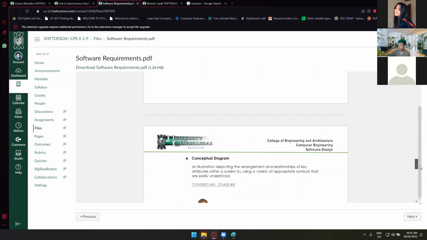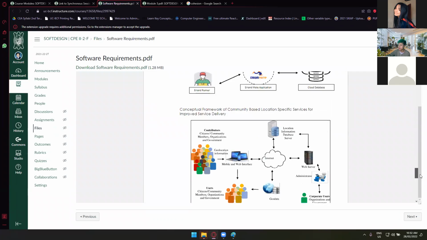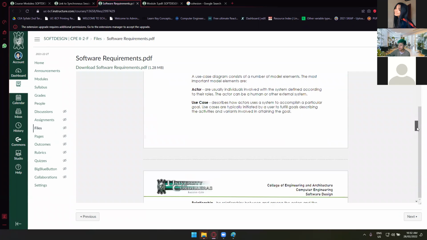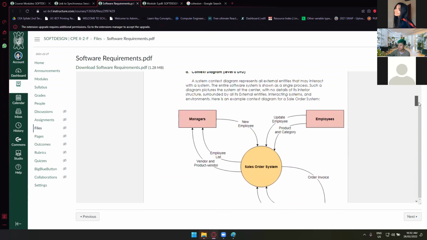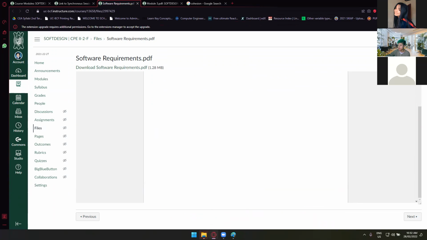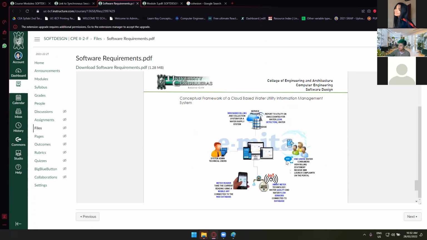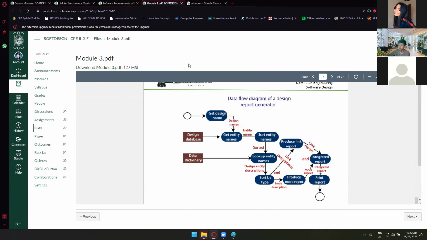Sequence, use case, contextual. Oh, we don't have that one. All right, so I thought we had another way of doing that data flow diagram, but it seems that this one is similar to the flow chart.